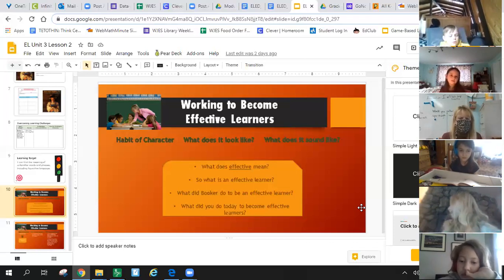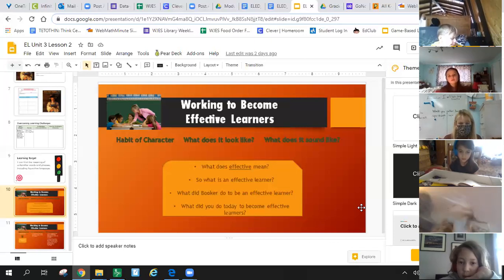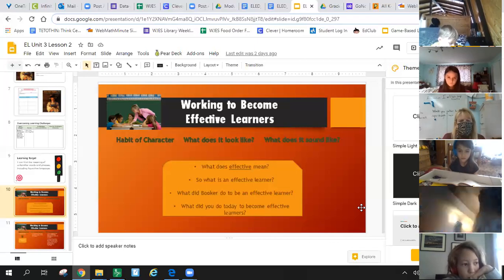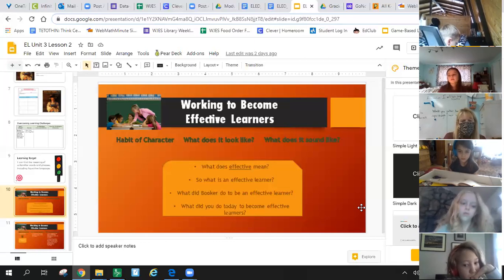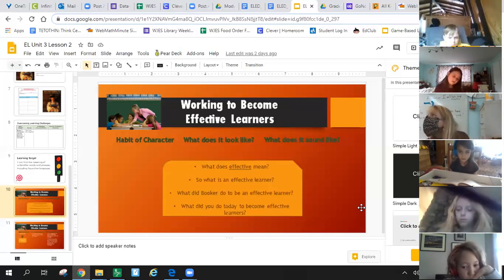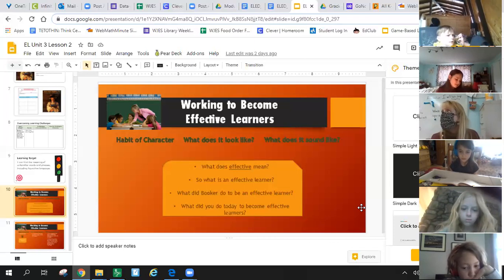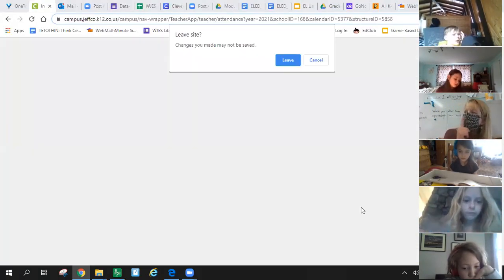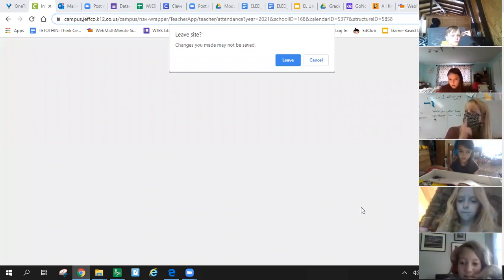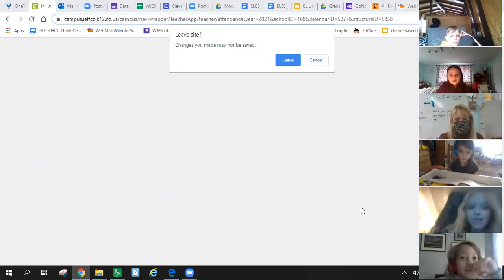It could be a school thing. It could be like multiplication facts. It could be like cursive. It could be like reading. It could be like that, but it doesn't have to be. Cole's brother Logan last year picked being able to play the piano better. So it doesn't have to be something that is school related, although it can be. I just want you to brainstorm some ideas between now and next week. So over the weekend, you think, oh, this is something I want to be better at, or, oh, this is something I want to work on. Okay, so think about it over the weekend. It's going to help you in the long run.